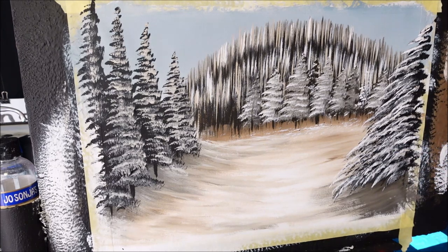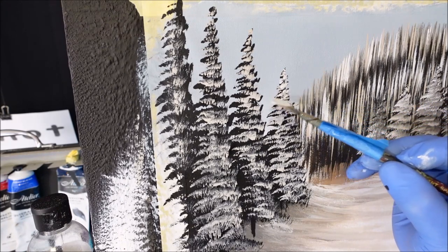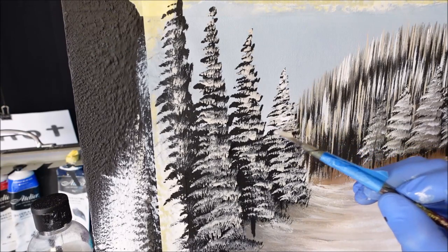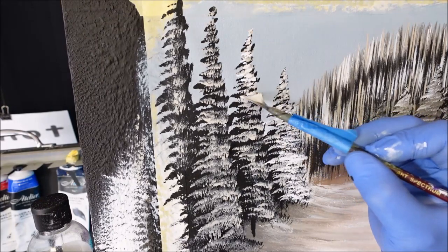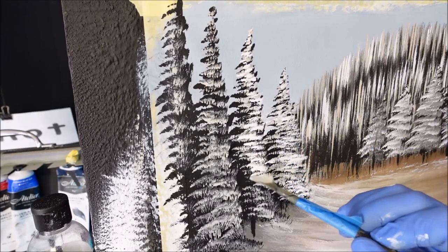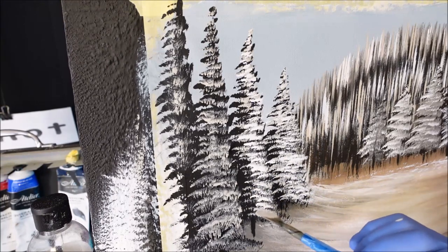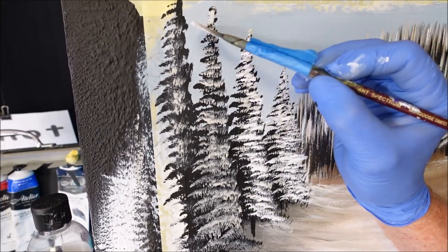There we go, that's looking a bit better, isn't it? And then the same over here, finding his spots. Pushing the back trees backwards with this coming in front of it. So we're only going to do this right-hand side of the tree coming down in front of the one before it. And where we didn't highlight the other one, it'll just automatically set it back, making your art look quite arty.